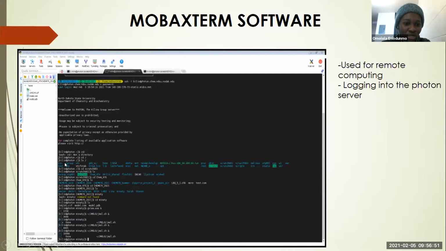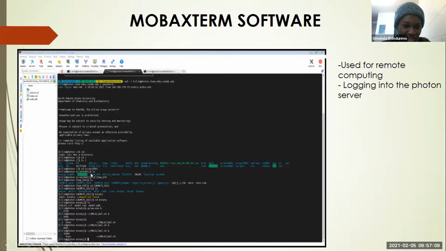So it presents you with this right here. And then you need to choose a directory, which is called scratch001. And then you need it to list the content.